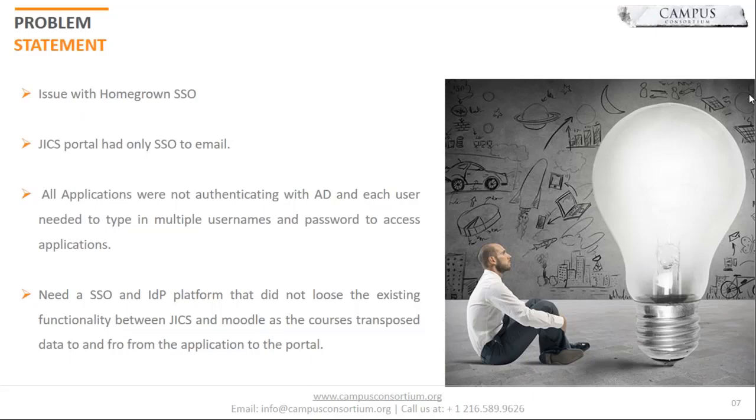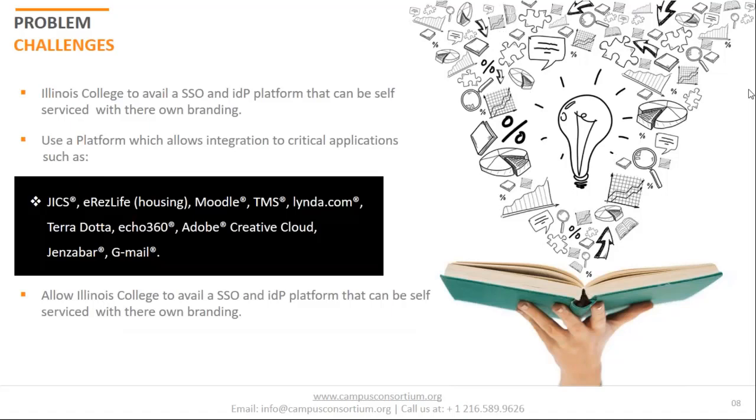Being a small college means a small IT group as well. We started with an open-source approach trying to implement CAS, and we got a couple things working but it never really turned into much. It was difficult to find the time to do the research and make sure everything was coded correctly. So the next year we started looking at ADFS, which is a Microsoft product — Active Directory Federated Services — a way to stand up single sign-on using Active Directory built into the server.